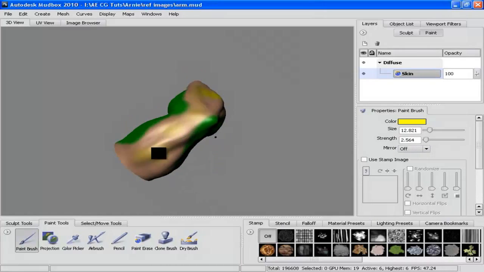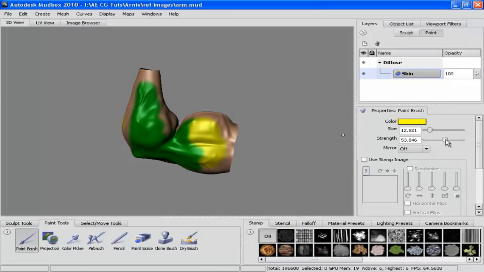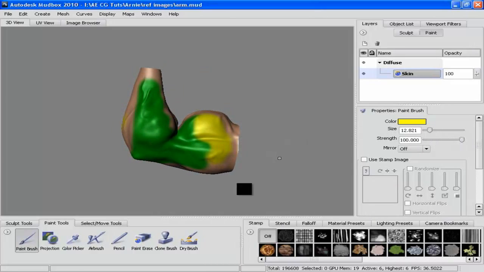This is just like painting in Photoshop. Now if you want to remove the paint, then you can choose the paint erase option here, and you can erase the paint as easily as you did painting. Pretty cool, isn't it?